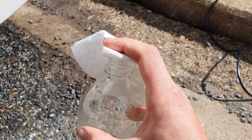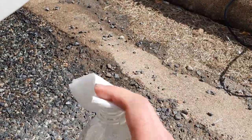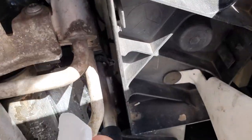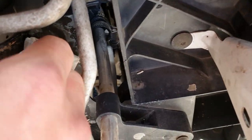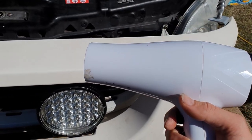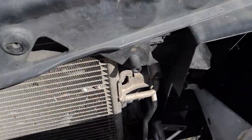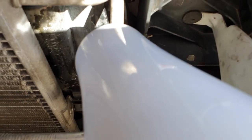To start off, we're gonna grab some mineral turpentine, put some on our paper towel here, and we're gonna use this paper towel to wipe down the area just to make sure we get it nice and clean. Now we're going to use a normal blow dryer just to dry and heat the area that we're going to plastic weld together. So, just turn this on. Start heating it up.